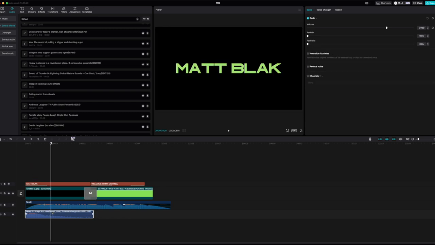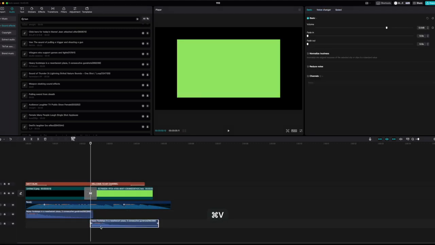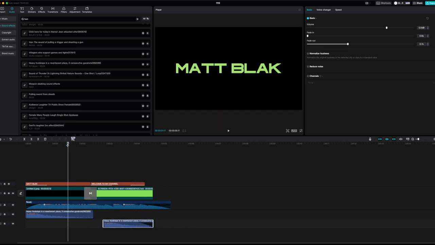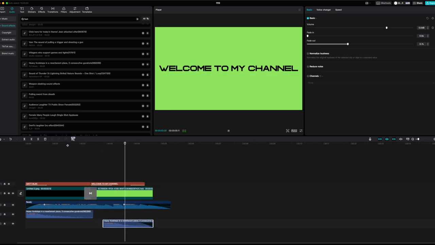So here I just want to copy these heavy footsteps, right click, select the clip, copy, put my playhead here, press V, and then I've got the footsteps again, just drag it over so it overlaps slightly. Are you ready? Maybe move it this way a little bit. Are you ready?